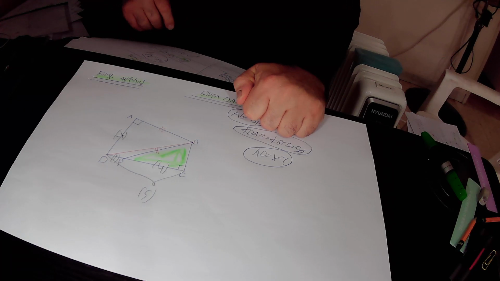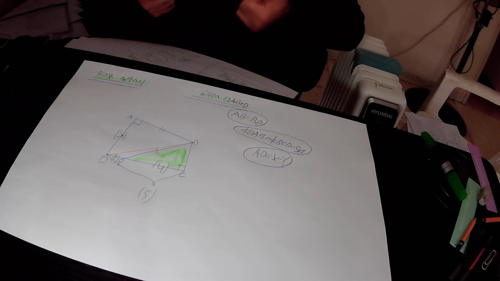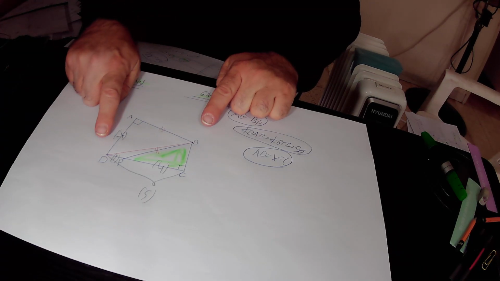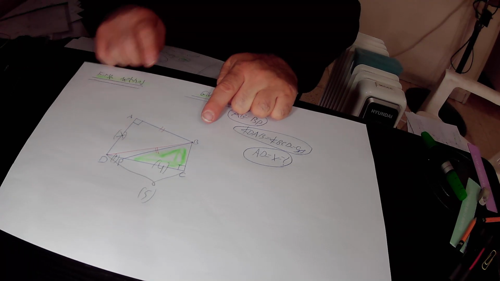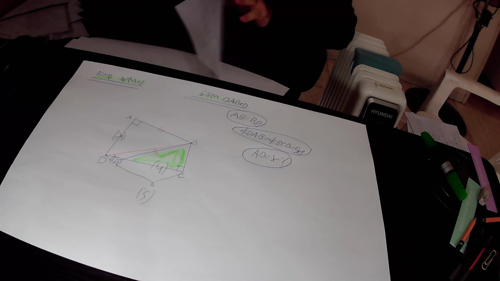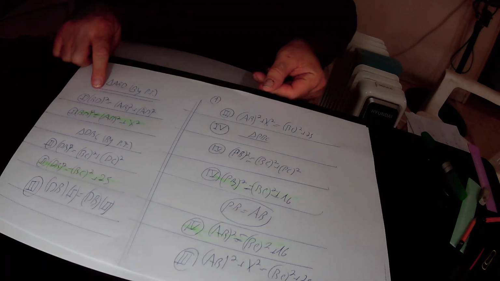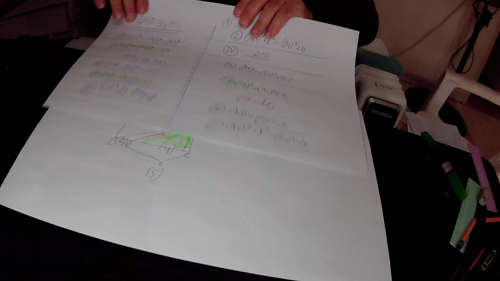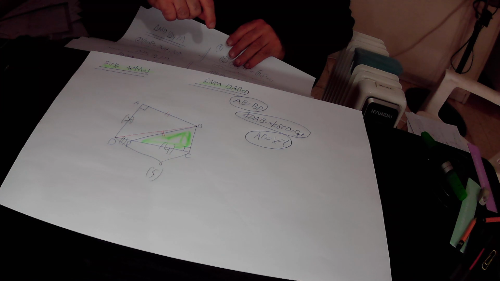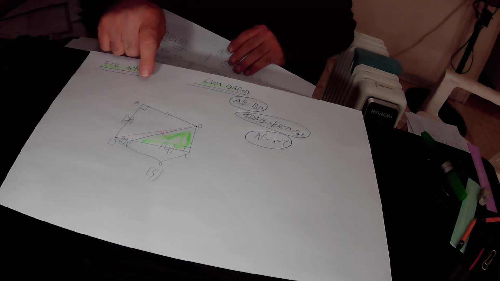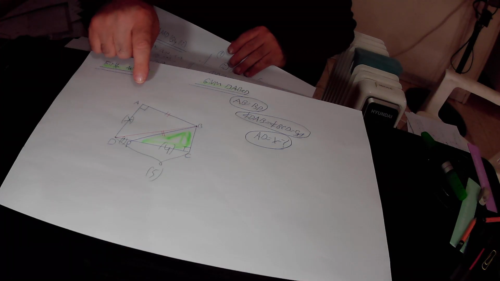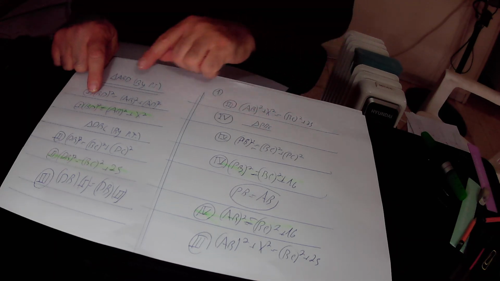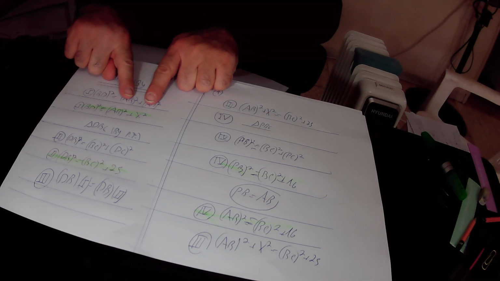According to the Pythagoras theorem, in any right triangle, the square of the hypotenuse equals the sum of the squares of the perpendicular sides. So in this upper right triangle ABD, BD squared, the square of the hypotenuse, equals AB squared plus AD squared. BD is the missing hypotenuse, and this equals AB squared, AB is also a missing side, plus AD squared. AD is x, therefore AD squared is x squared. So in total, according to equation 1, BD squared equals AB squared plus x squared.